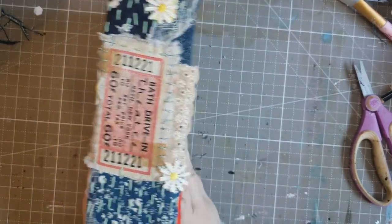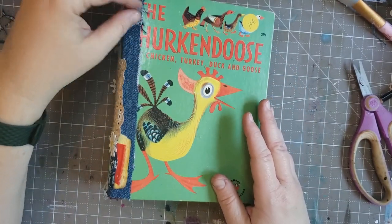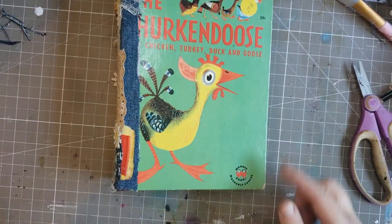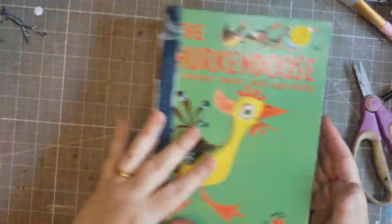And there's that part. I like that I used the cheesecloth. It gives a little bit of crazy, kind of like his feathers, you know. So yeah, I'm excited. I now want to start gluing in it.